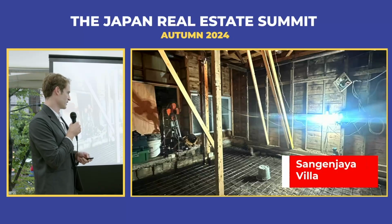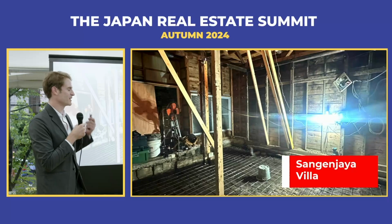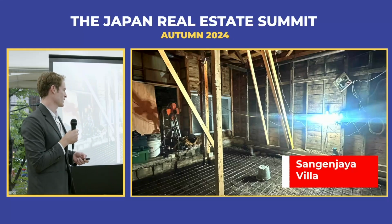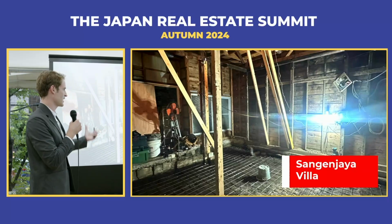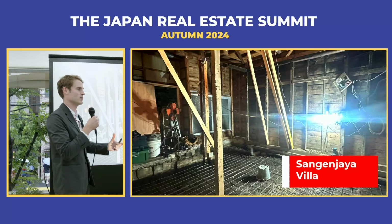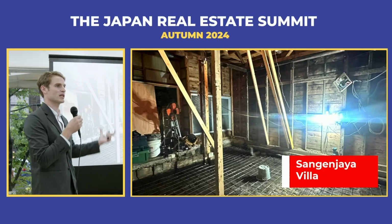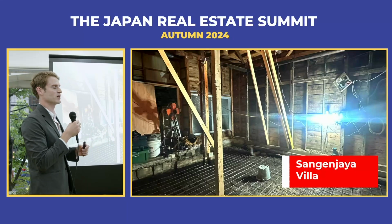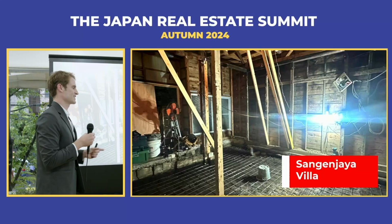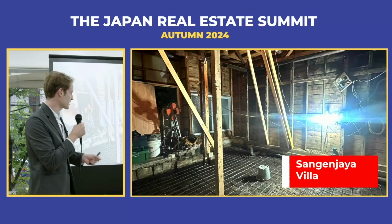We also have Sangenjaya Villa, which is a complete wreck. It will take me maybe half a year, and this will probably be the most expensive property to renovate so far. And since my hobby just turned into a job, I realized I'm putting a lot of money and a lot of time into these houses. So I'm hiring pros like Blanca, people who are really good at what they're doing. I'm good at visualizing, and I'm okay with the tools. I know what to do and how to do things, but if you leave things to the pros, the details, it's all in the details, I think, when it comes to renovation. Japanese carpenters, if you find the right ones, are incredibly talented.